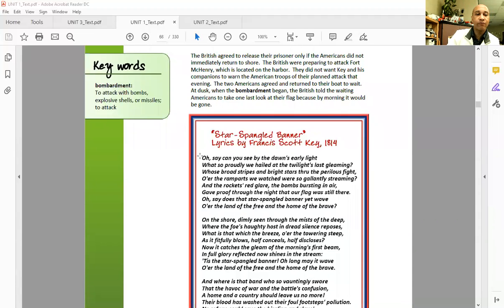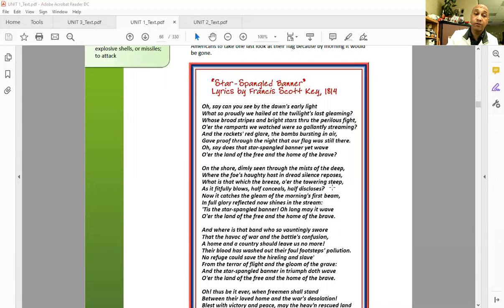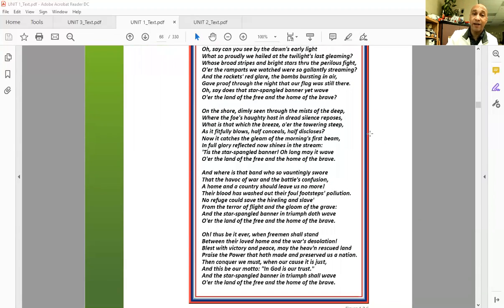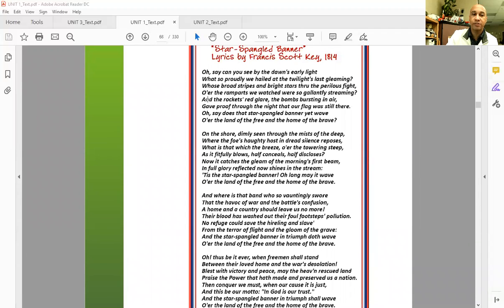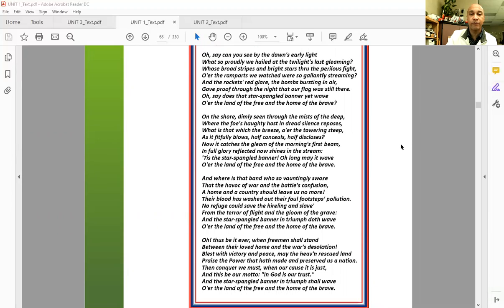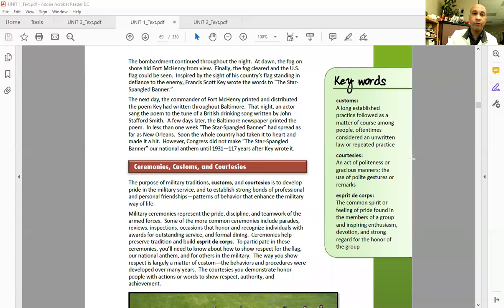If you haven't read the first verse of the Star-Spangled Banner, read about it. It's pretty interesting. Read the whole thing. I'll be honest, I never read the whole thing until I got to this job 7 years ago. First time I read the entire Star-Spangled Banner. I admit it. All I learned was the first verse because that's what you sing at all events. If you don't know it, learn it.